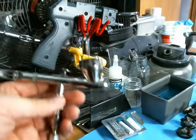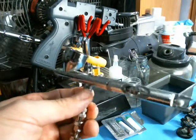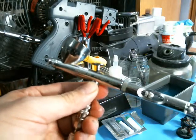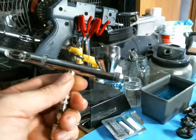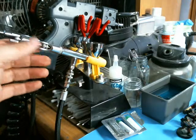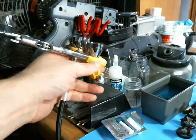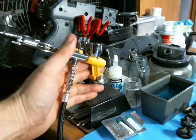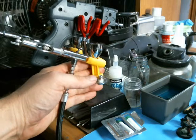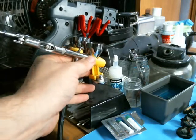Now, airbrush - here is the Patriot 105. Love this airbrush, it's fantastic. Mine actually came with two different needle tips in it. It's really great - I have shot Apple Barrel craft paint through it, I have used washes, varnishes, all sorts of things with the larger tip that was in the box when I got mine.